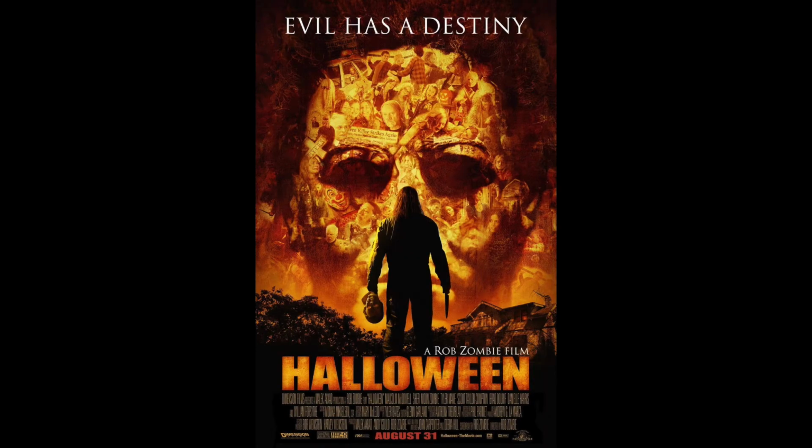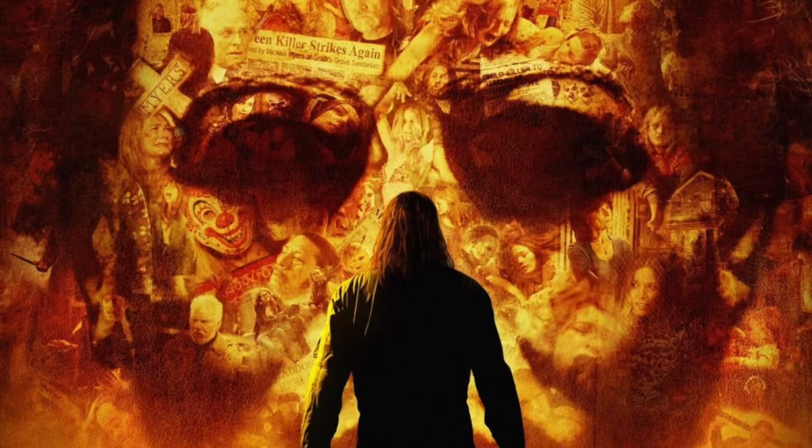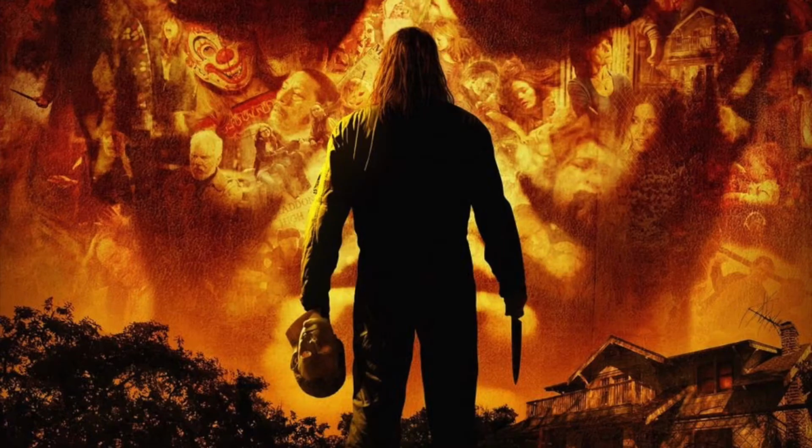Rob's Halloween reboot, on the other hand, isn't messing around. The tagline here is basic but legit. The montage of the scenes from the film that make up the detail of the mask is exceptionally well done. Kudos to whoever spent what I'm sure was a good amount of time making sure all the prominent imagery was used and spaced correctly. We get another effective shot of the house in the corner, and the unmasked Michael is well done. I especially like the light coming through the eye holes of the mask. This attention to detail is noteworthy. The winner is Rob Zombie's Halloween.